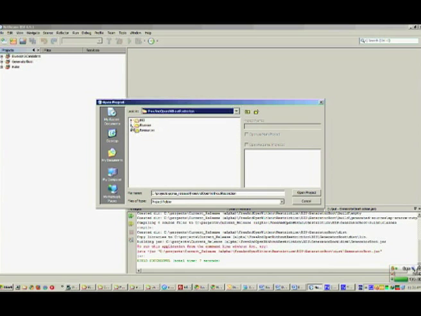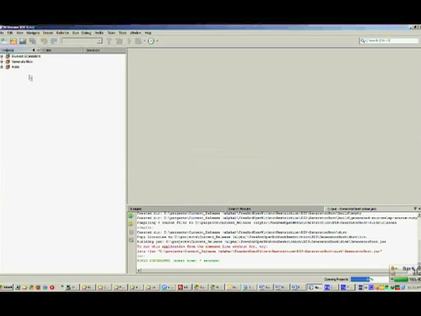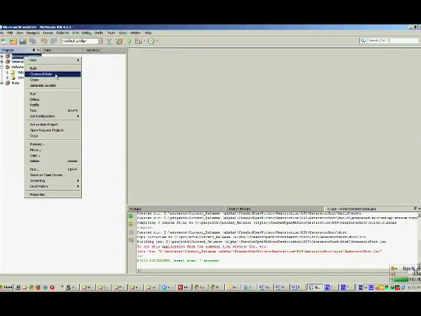Once they're all open, then you're going to be able to build them. You go right mouse click, clean and build on the Hello World application, and that should compile. Now if there's a problem, there may be a dependency issue, and to fix that you're going to need to right mouse click on that Hello World application and sort out the dependencies. It's going to want to have a look at the BI3 directory and link that. So study the documentation of how to do that. That's probably the only error you're going to come across there.